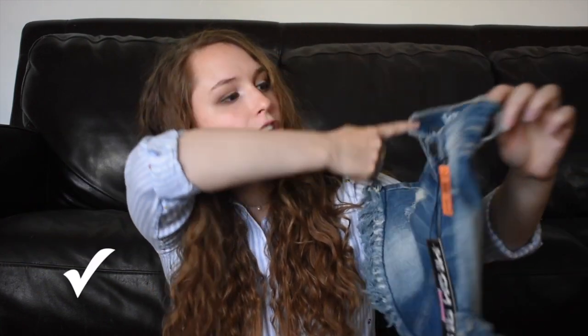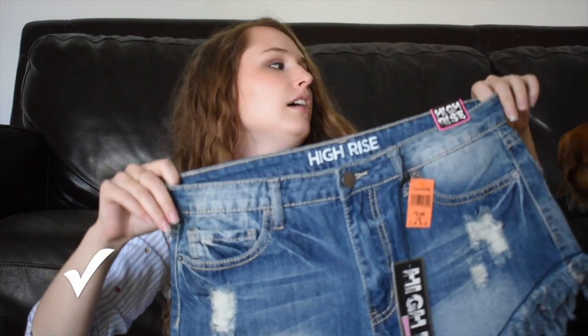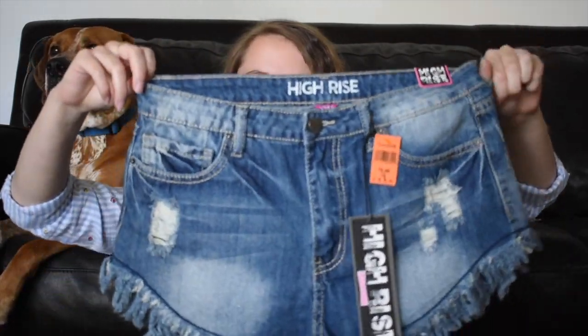They still have the Goodwill tags on them because I like to tell you how much Goodwill was originally charging. Next is a pair of shorts — I've never heard the brand before. It's U-N-I. Shorts that are new with tags. They're juniors, I think, because it says size nine. Goodwill originally wanted $4 for these — I paid 75 cents to take to Plato's. New tag, high-rise shorts, good for summer.